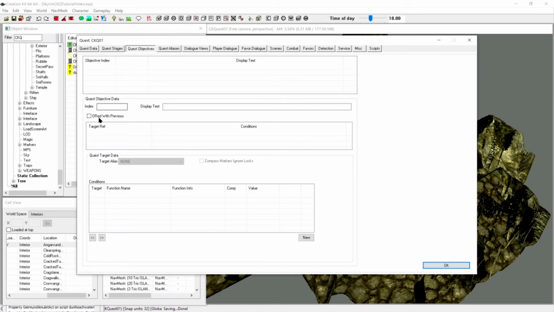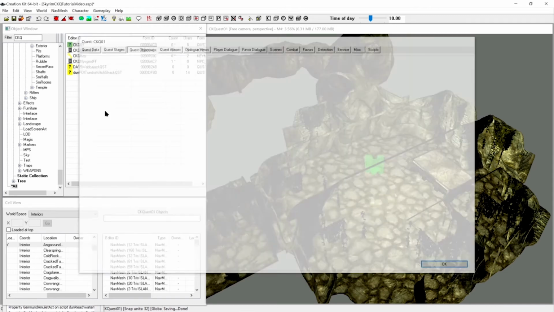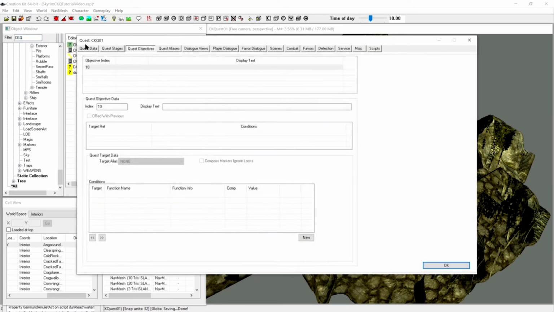Oh wait, actually, yes, sorry. Click new and leave this changed, and right down here is where you change this number. So change this index to 10. Oh, I hit enter. You don't want to do that. Open it back up. So there you go. Now back to 10. And make the display text here say kill Nysgrod Finefoot. So after you talk to Gellmar for the first time, it's going to display this at the very top. It's going to say new objective, kill Nysgrod Finefoot.